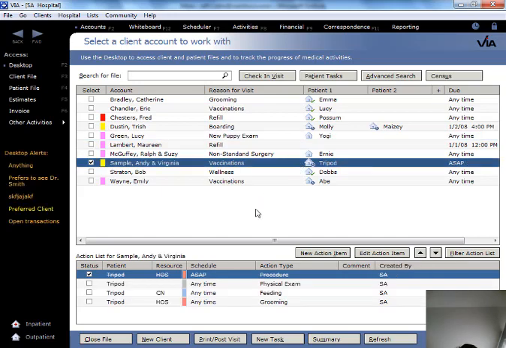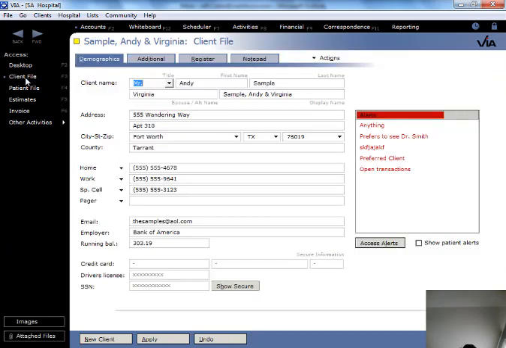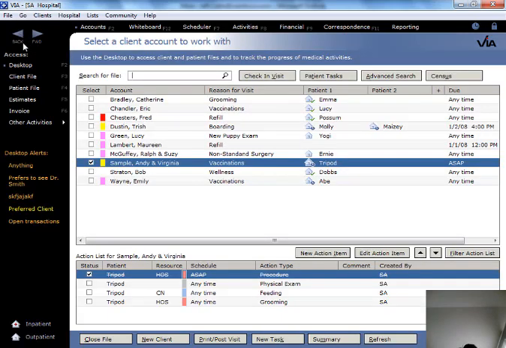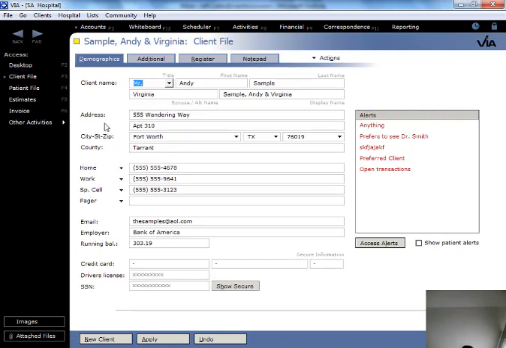Once here, the desktop screen is a great area to quickly access client and patient information. For example, a beginner may want to use the access menu down the left-hand side. Simply highlight the client and patient you will want to review and click on the Client File button. Notice how in the upper left-hand corner I have, like the internet, navigation buttons. By hitting the back button, it'll take me back one screen. Advanced users that are looking to locate client information may simply want to use the link by double-clicking and again being directed into the client file.